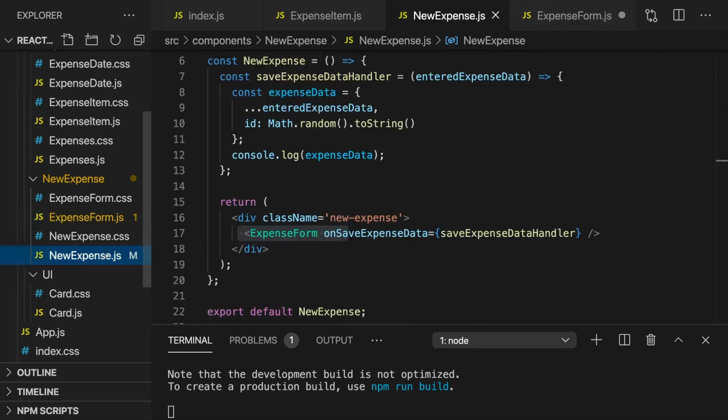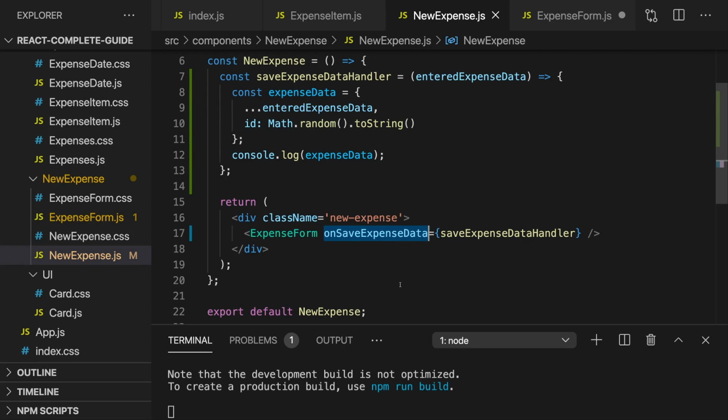And we can execute the function even though it's not defined inside of expense form, because we are passing a pointer at it through the onSaveExpenseData prop. And this is a super important pattern which you will use a lot in React. This is how you can communicate between components and how you can communicate up.